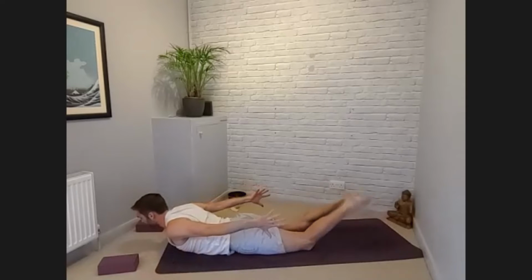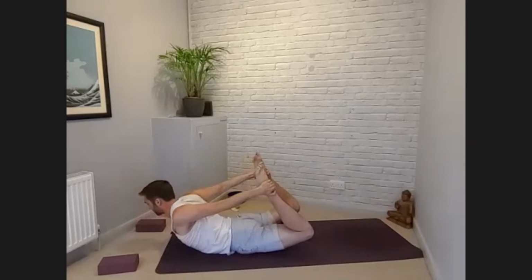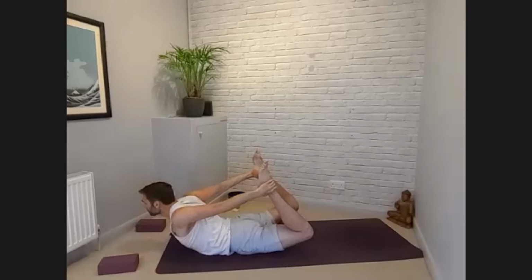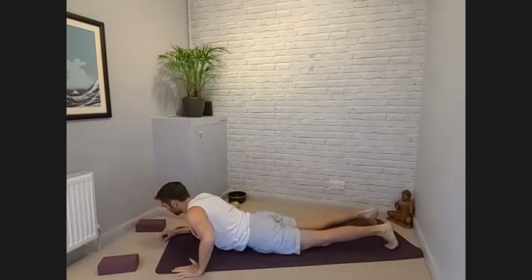Reach the arms back and find the feet. Once you have them kick back, taking 5 breaths. 1, 2, 3, 4, and 5. Let's turn the head to the right.